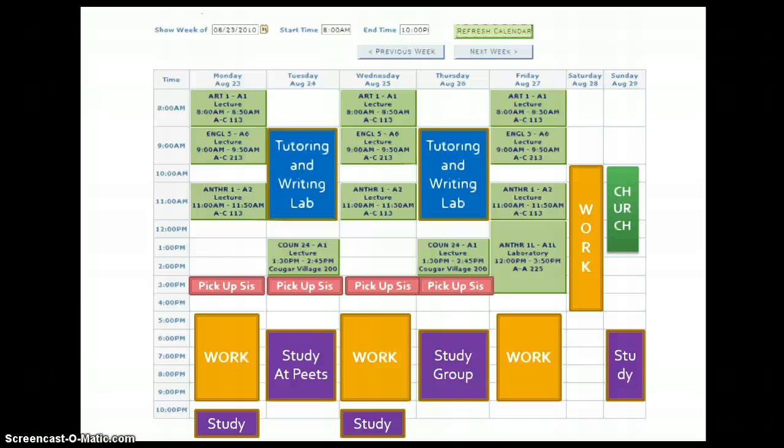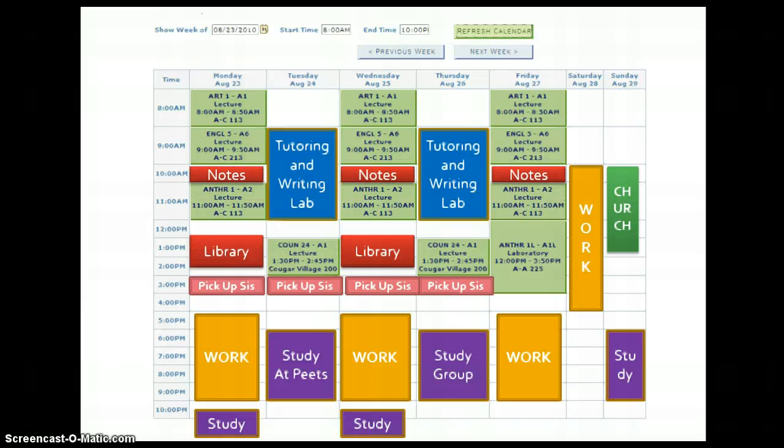Okay, next, we still see some blank times. There's some library time that this person can get in there. They're not going to leave campus. They're just going to grab a bite to eat and go to the library before they have to leave to pick up their sister. And they're also going to use that little hour between 10 and 11 that they have free, but it's not free. They're going to go to the classroom and review their anthropology notes.